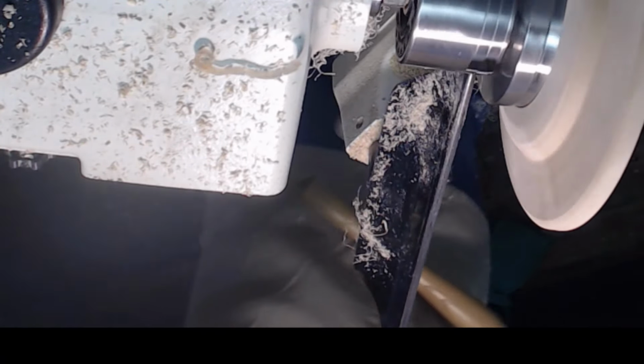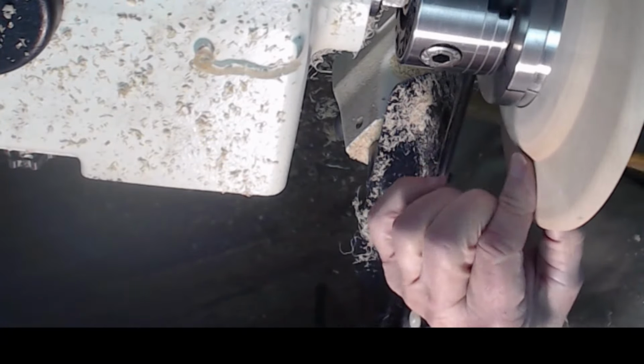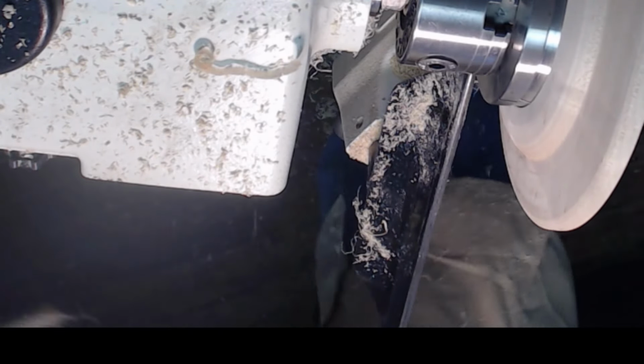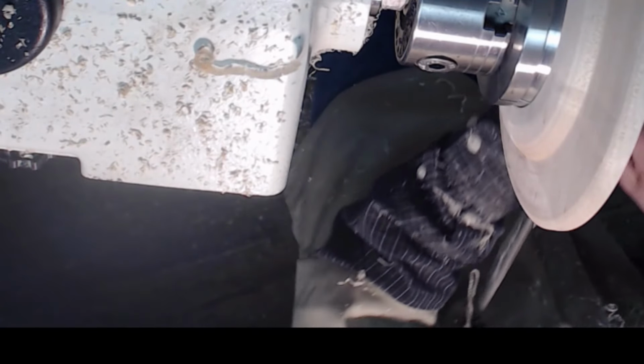I'm not going to try to get it absolutely perfect, it's just a demonstration. Once I've got the back done, then I can come in here and work on the face of the plate.